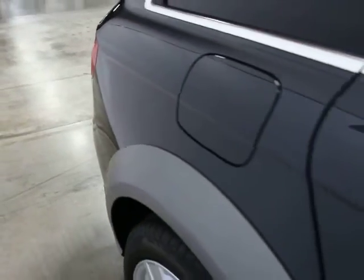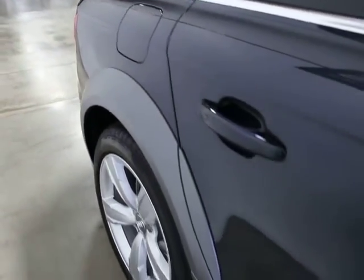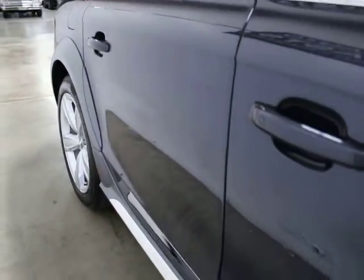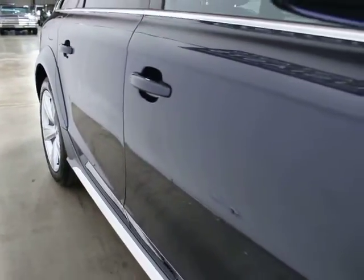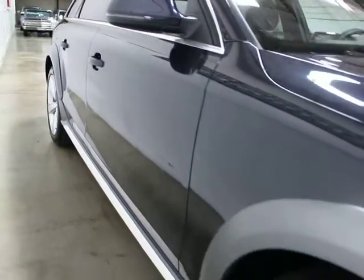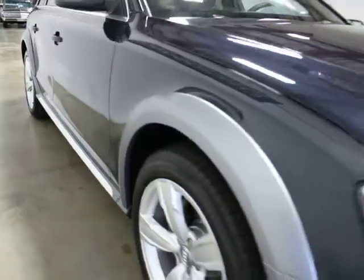So these are all going to be all-wheel drive. They had 3 stages of options. They had Premium, Premium Plus, and Prestige, and this basically has got the same amount of stuff and then some, I believe, of the Prestige. So I don't think you could put anything else on it, actually. It's got tinted windows in the back, and I'll walk you through the interior.